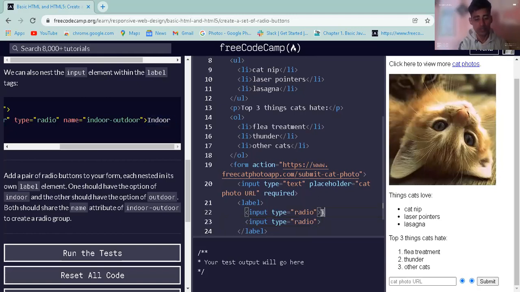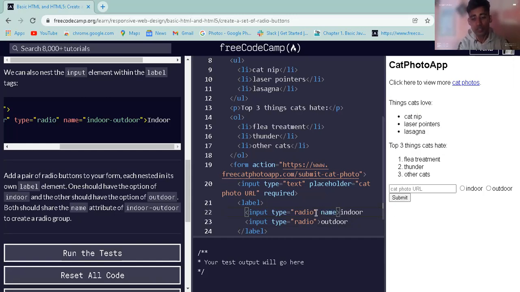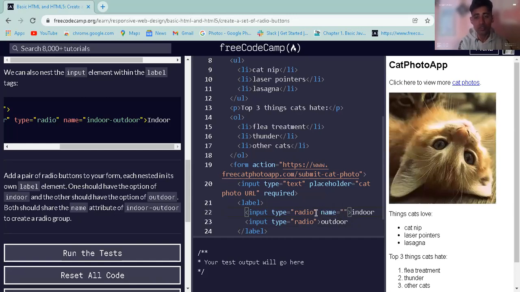First is indoor, and second was outdoor, right? These two buttons need a name so the browser knows what kind of radio button this is. So basically the same name.